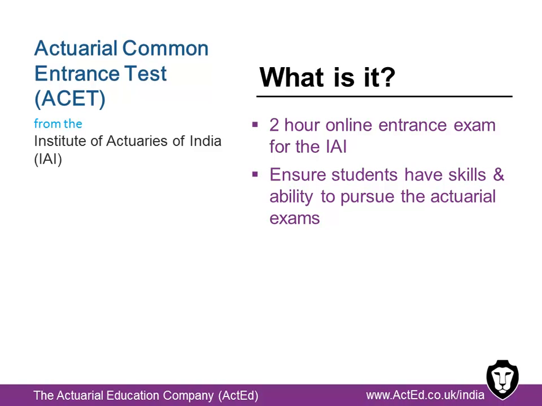So the question is, why do we need it? Well, the actuarial exams are some of the most demanding professional exams in the world. It became clear to the IAI that under the previous system, many students who passed their 11+2 exams even at 85% simply did not have the mathematical skills and ability to succeed. Hence the profession introduced the entrance test to ensure that only those candidates with the mathematical ability and skills necessary are permitted to pursue this respective profession.